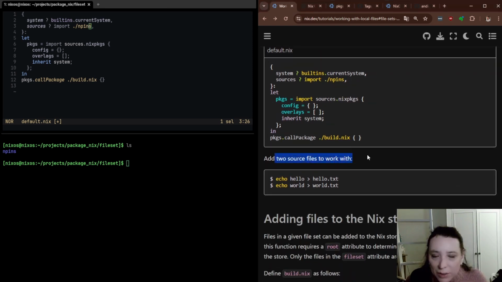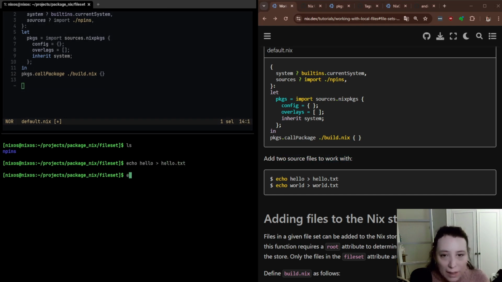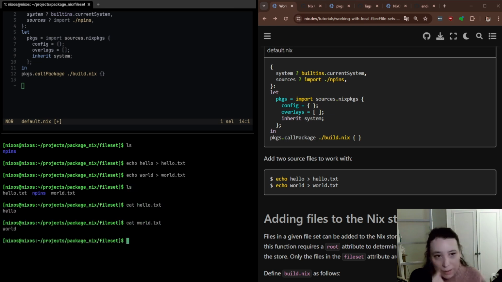Add 2 source files to work with. Okay, let's do that. echo hello to hello.txt. echo world to world.txt. cat hello.txt. cat world.txt. There we go.